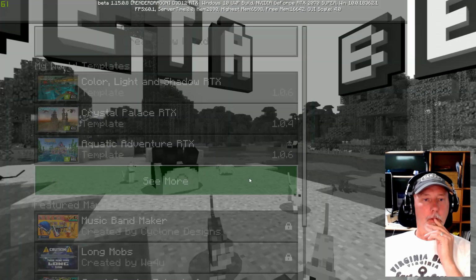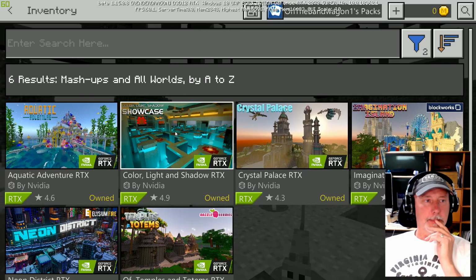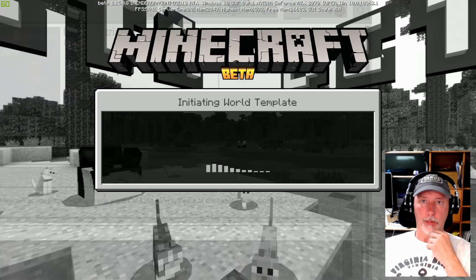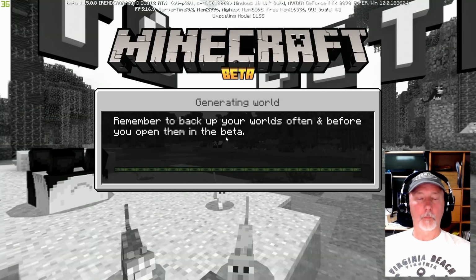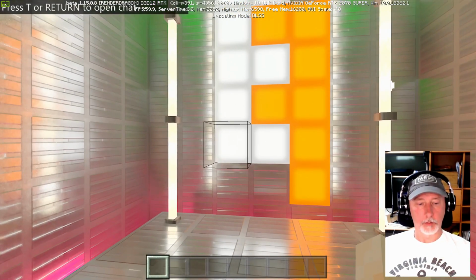Create new world. What did we do here? Crystal Palace. Neon District. You know, I still have not gotten the Temple Totem, so hopefully do that. I've done this video a couple times here. Create. Rocking the full quarantine beard here.